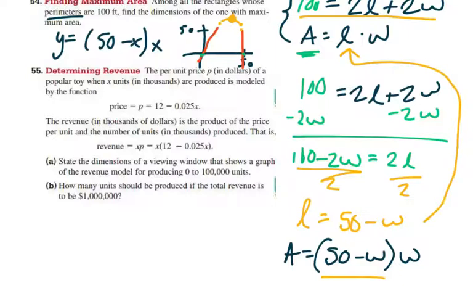You can actually type these numbers in, so if you go to second calc and then to the maximum, instead of scrolling left and right, you can go ahead and just press enter as your left bound, and then your right bound you can just type 50, and then for your guess, I don't know, 25, doesn't really matter as long as it's between 0 and 50, and then it turns out it actually is 25. So our x value is going to be 25, as in our x is actually our width. And then the maximum area at that point is going to be the y value, which is 625.